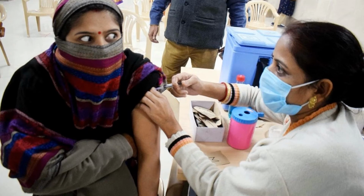Clinical trials showed they were right to be confident CORBEVAX would work. An unpublished study conducted in India involving 3,000 volunteers found the vax to be 90% effective in preventing disease caused by the original C19 virus strain, and 80% against the Delta variant. It's still being tested against the Omicron, but CORBEVAX is already entering the real world. Last month, the vax received emergency use authorization from regulators in India. An Indian vax manufacturer called Biological E Ltd is now making the vax. The company says it is producing 100 million doses per month and has already sold 300 million doses to the Indian government.